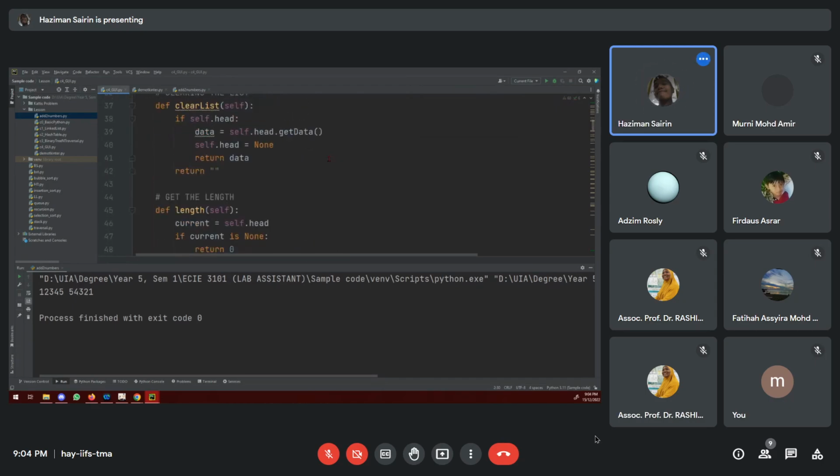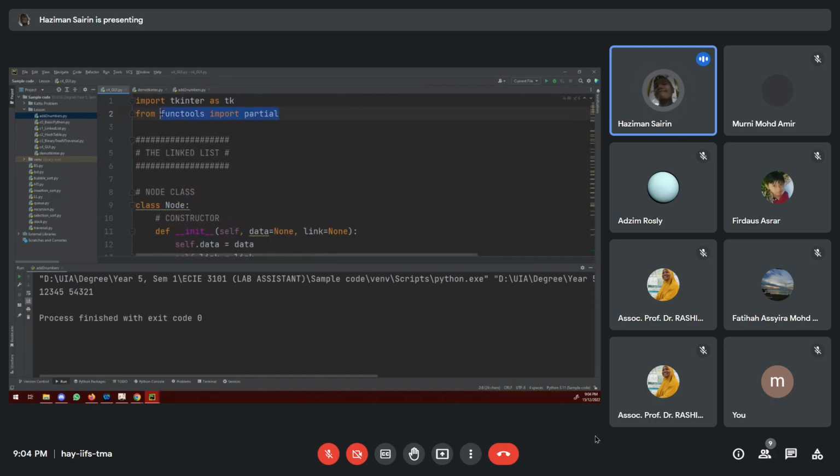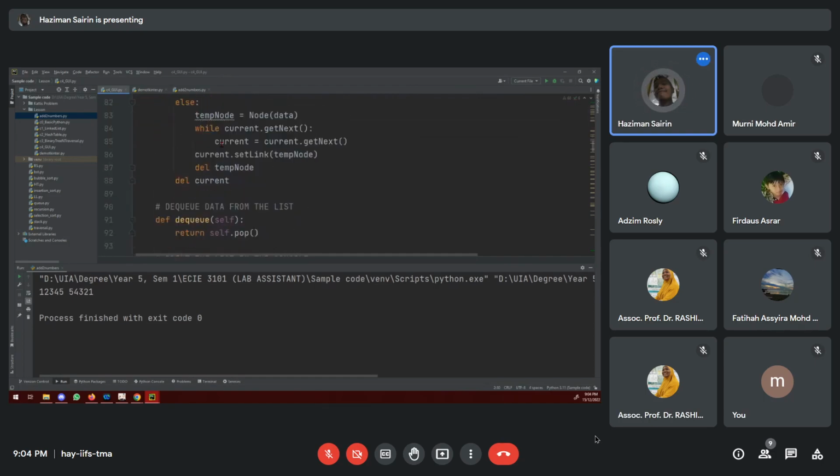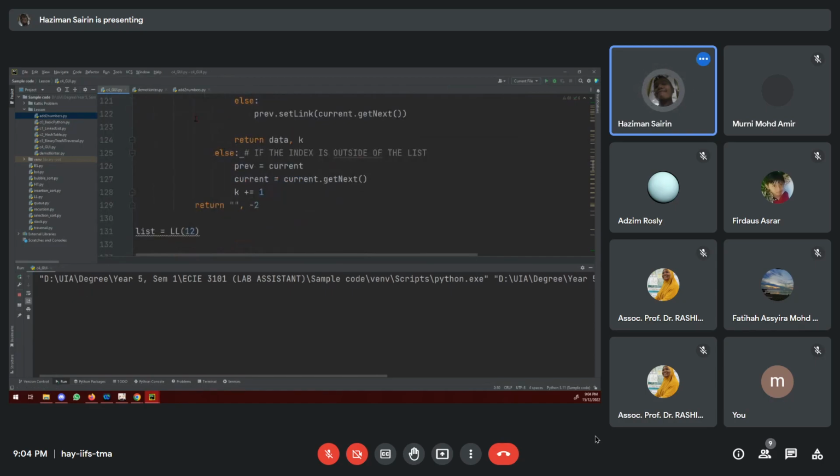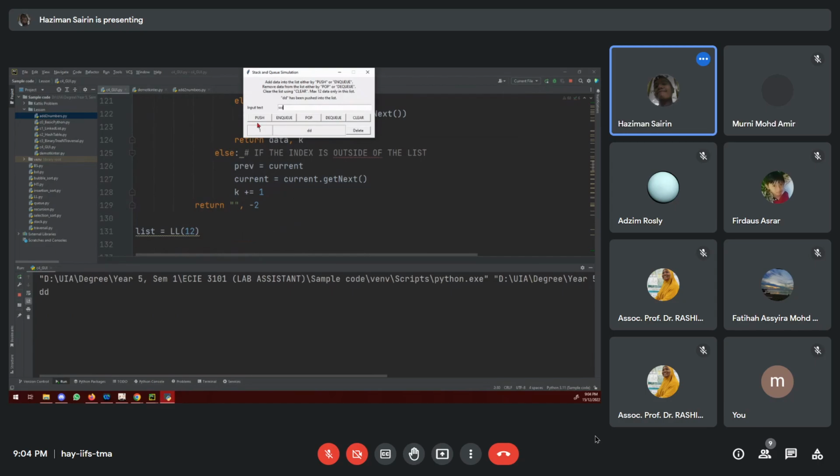The first one is this. This is basically copying from the library, from functools import partial. Basically, you want to call the function partial from the functools. Okay. Then here, if you notice here, let me just push.